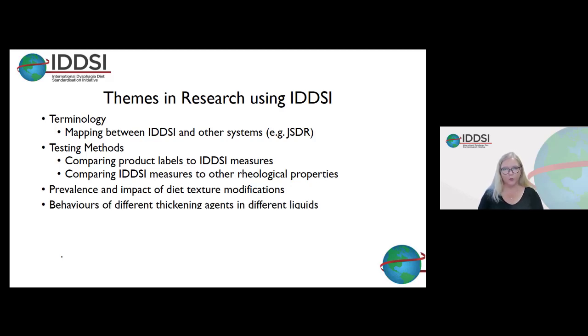Another topic that has become quite popular with relation to the IDDSI framework is to study the behavior of different thickening agents in different liquids or across time, and to measure changes in the resulting products using IDDSI flow testing as the method to characterize the product outcome. I'd say that this has been an especially active type of research lately in the area of pediatric dysphagia, where people really are scrutinizing the effect of thickeners on baby formula or breast milk. And as part of that, of course, the impact of temperature on those resulting products.